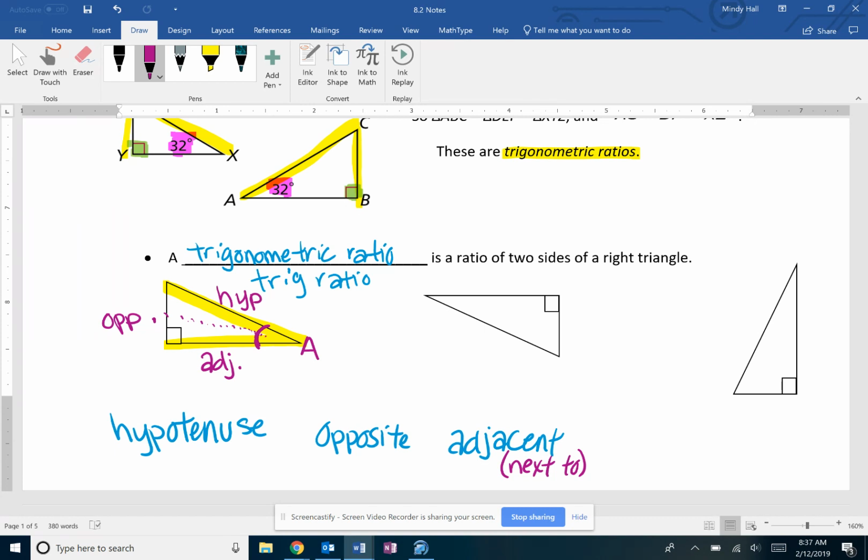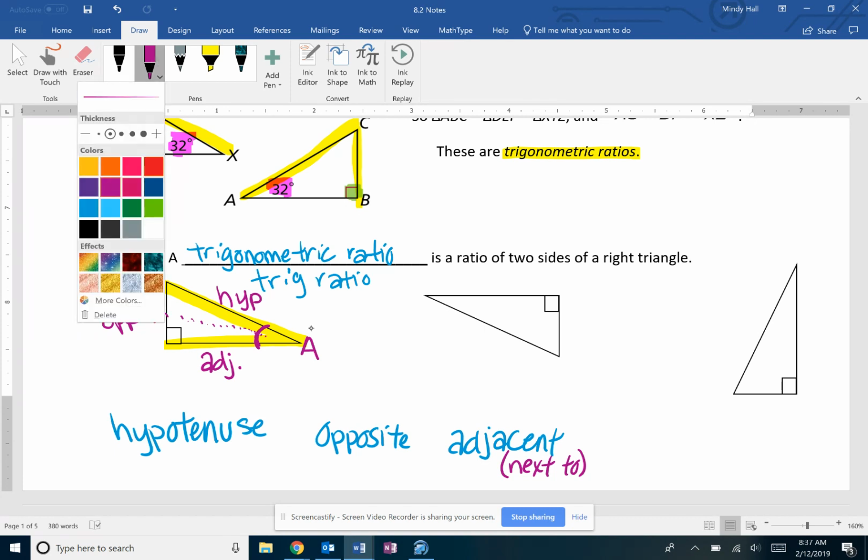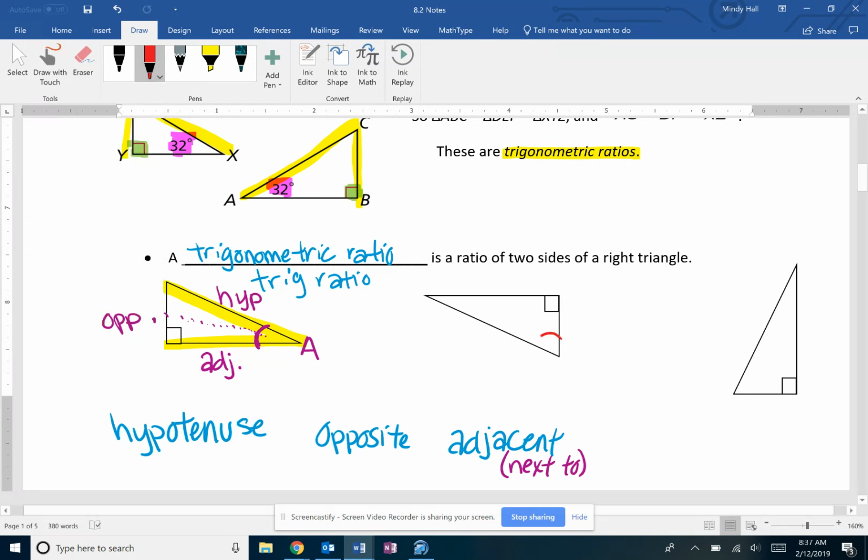So if we look at the triangle in the middle, we'll do the same thing just to practice it. So let's say that we were talking about this angle instead now, and we'll call this one B. So let's say we were looking at this angle B. Again, my hypotenuse can always be labeled before anything else. It's always opposite of that 90, so it's going to be over here on the bottom side of the triangle. And then to find my opposite, we're going to go opposite of the angle all the way over, and that would be my opposite side.